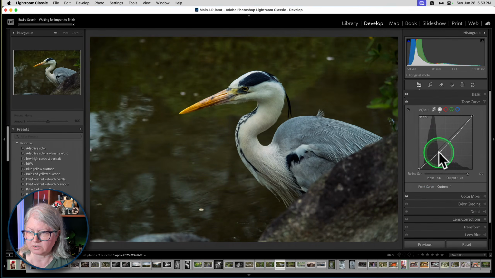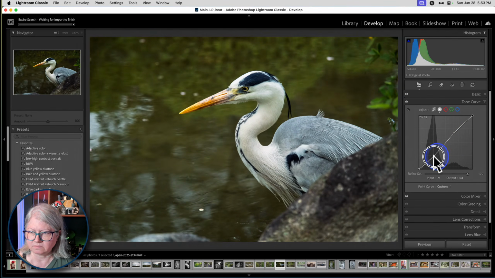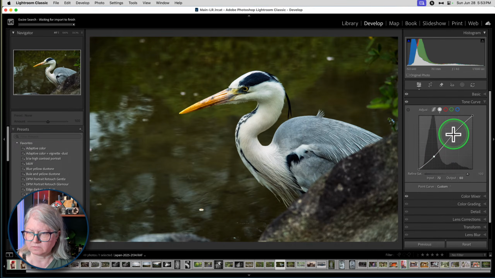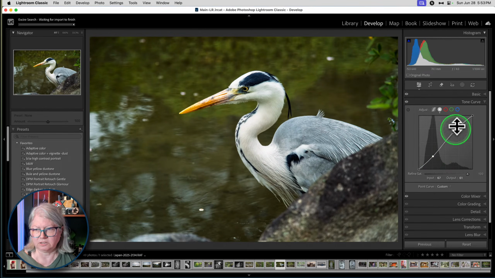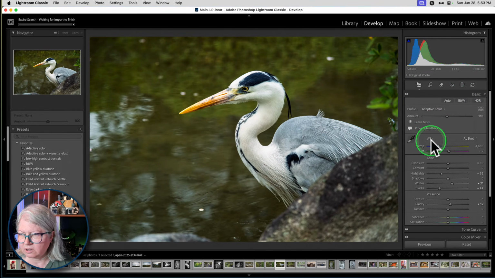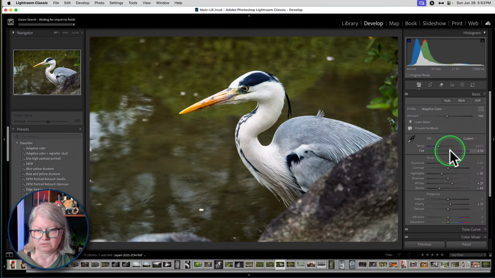So just a quick S curve, like so. Like that. And I need to correct the color because he's feeling a little green. There we go. Like so. Subject and background.